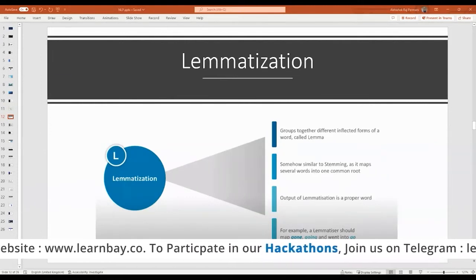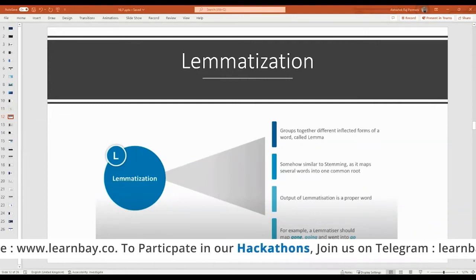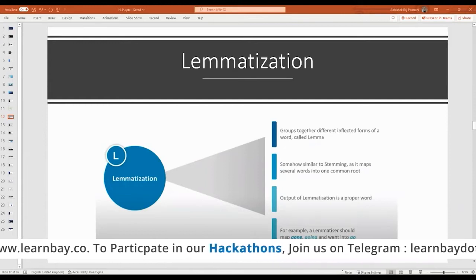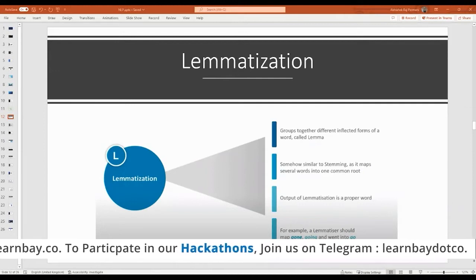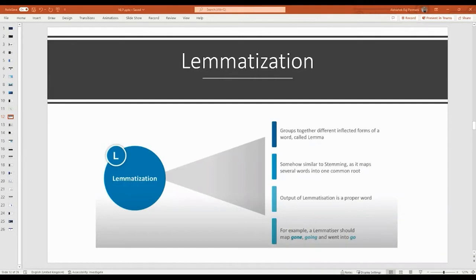Now, one thing to keep in consideration is that the output of lemmatization is a proper word. So, for example, if we look back at our output given by the Lancaster demo, you can see it has given the output "giv", which is not a word. Like it has given the word give without the e, which is not a word. So the output of lemmatization is a proper word.